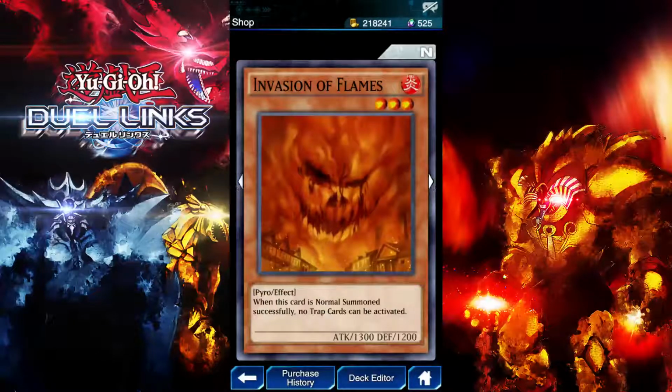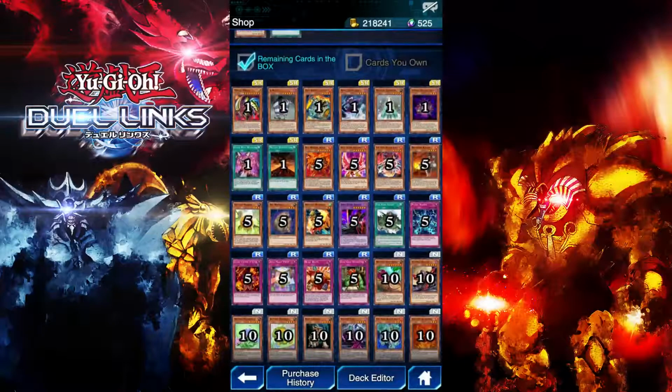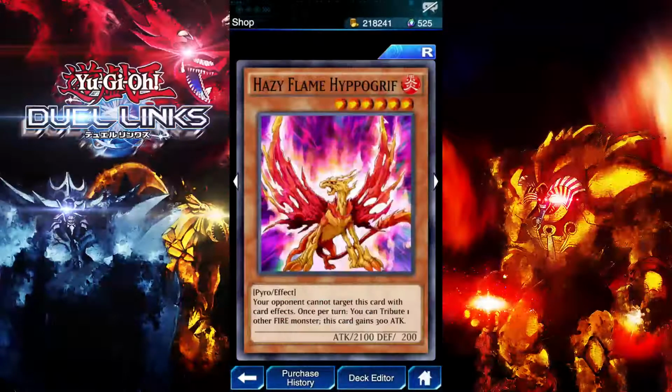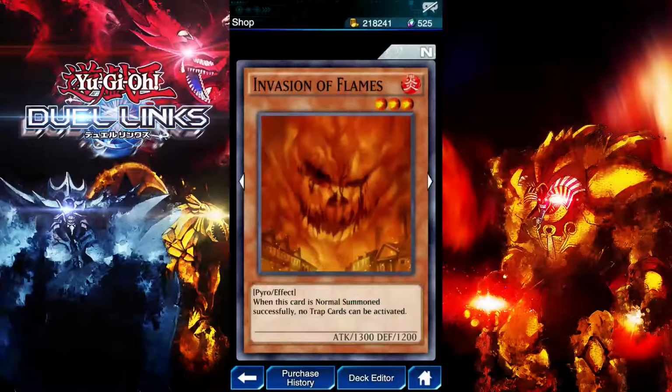Invasion of Flames. When this card is normal summoned successfully, no trap card can be activated. Ooh. This is the card I was talking about. This is the Eagle Eye, the card you get from the PvP rewards. It's basically the same thing. This is the fire version. So I was talking about the other card earlier. Where was it? No, it wasn't this. Was it this? Before, when I was talking about this, it wasn't Eagle Eye. It was the other card I forgot. It was a Hazy Flame, right? The card trader that we got, it was pretty much the same, right? It's a similar name as well. Okay, so yeah, this is basically that Eagle Eye card.